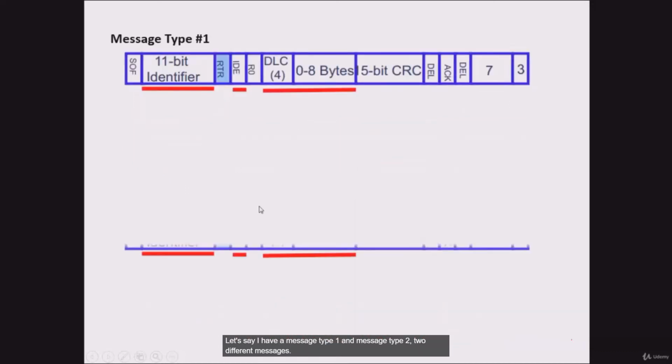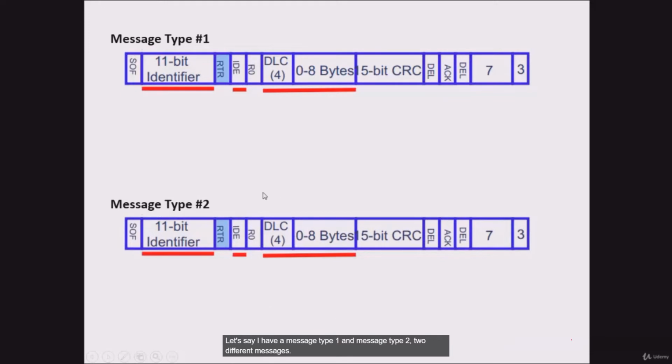Let's say I have message type 1 and message type 2. Two different messages. Now, it doesn't mean two different devices, two different message types. What exactly is a message type? The type of message? Well, it could be, for instance, using automotive again, this message type 1 could be a message type that comes from the engine that has RPM and, for instance, oil temperature in it. And message type 2 could be coming from the body control module that sets the status of a sliding door open or closed. So different message types for different areas in the vehicle and different modules in the vehicle.